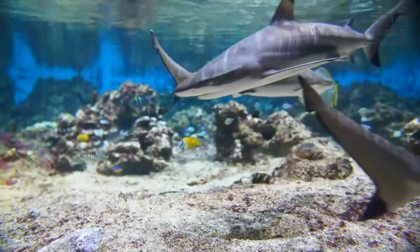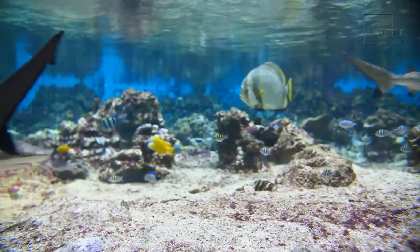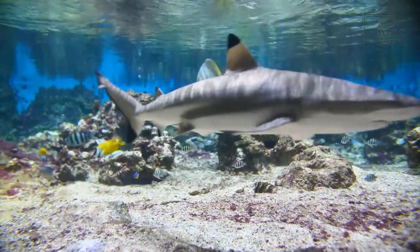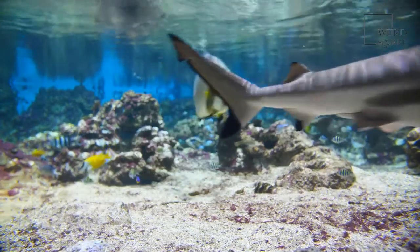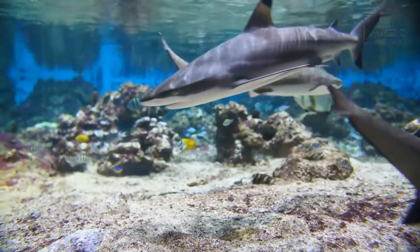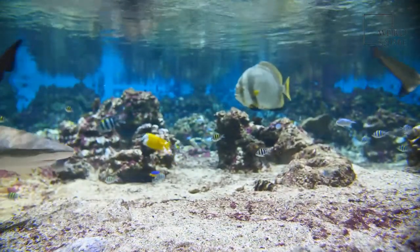Nurse sharks do well in captivity, possibly because they are less active than other shark species. Since they don't need to stay swimming to breathe, they are less bothered by smaller living spaces than their more active cousins. The average lifespan for a nurse shark in captivity is up to 25 years.